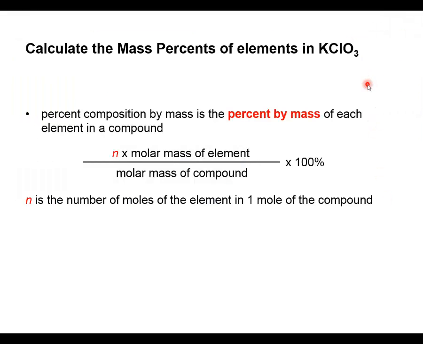Let's look at the formula for potassium chlorate. There's 1 potassium atom, 1 chlorine atom, and 3 oxygen atoms. Now I'm doing the same types of calculations. I'll take the number of atoms of each type times the molar mass of that element's type of atoms divided by the molar mass of the entire compound times 100. This will give me a mass percent for each element. Okay, so I'm going to show you the overall table that I've set up for this calculation, and then we'll start to develop some of our own tables step by step.